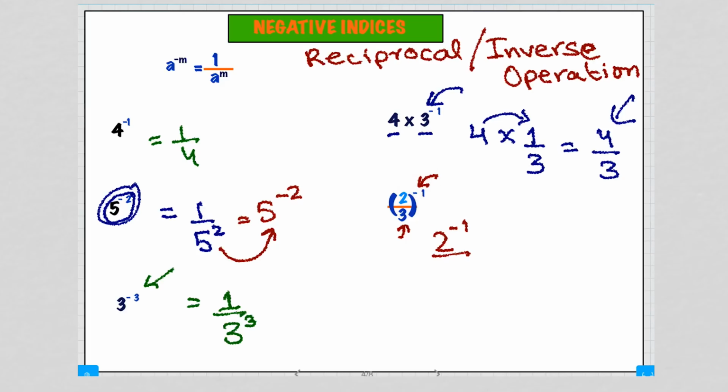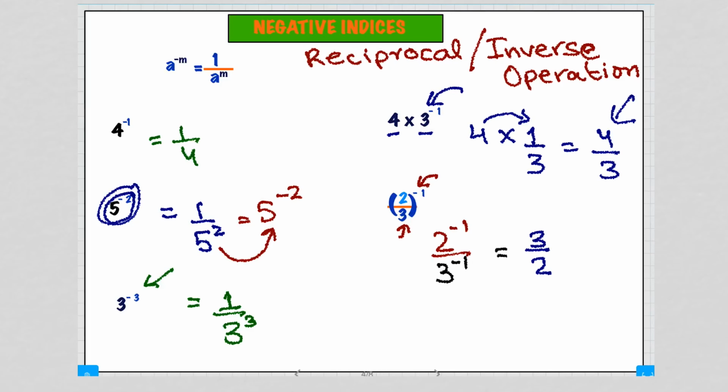2 to the power minus 1, now I am applying the power to the denominator 3, so it would be 3 to the power minus 1. In order to solve it, to make it positive, we swap the numerator with the denominator, because this is minus 1, minus 1 and I want to make it positive. Whenever I move anything from top to bottom or from bottom to top, the sign changes. So if I write it as 3 over 2, then this minus 1 will become positive, and the 2 to the power minus 1 will become positive as well.